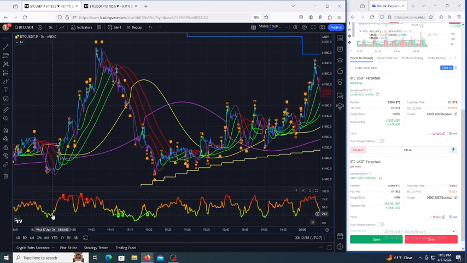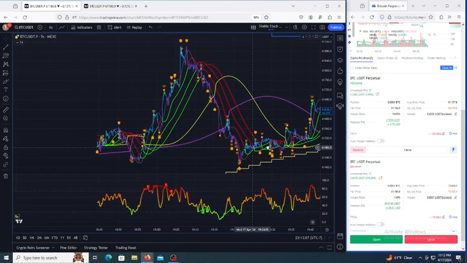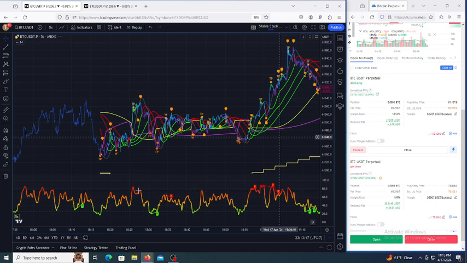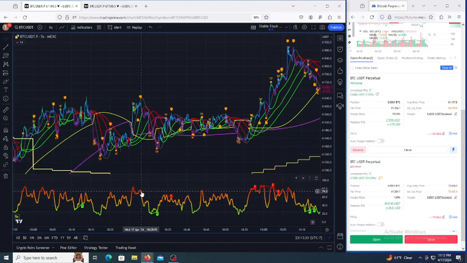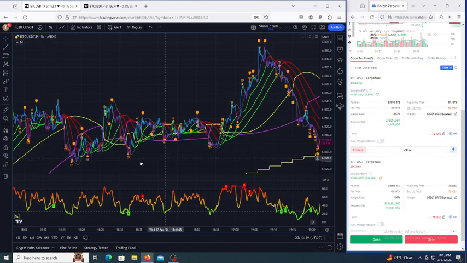Right here, triple W for up signal. Okay, right here, W with a divergence across it for up signal. Okay. Right here, a big M for a down signal. Right here, divergence, a triple W, up signal. Okay, so I could do this all day. I could just go through every move and just go back and show you that these signals are there every time.